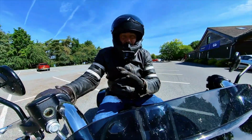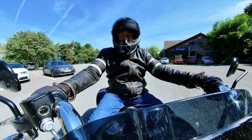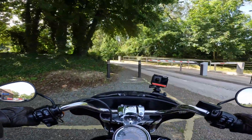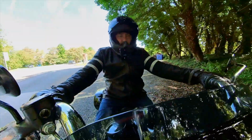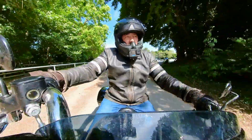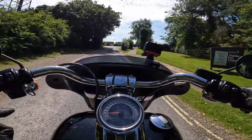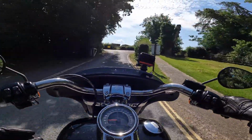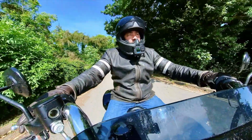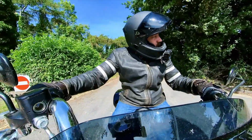I don't want to turn the throttle too quick because we're on gravel at the minute and I am still not used to this bike or having my feet forward. It's a completely different review to many people that are used to having their feet forwards and riding these kind of bikes. This is alien to me. What's really cool, coming from more of an adventure, Honda monkey bike, motocross kind of background, into this bad boy. So here we go.